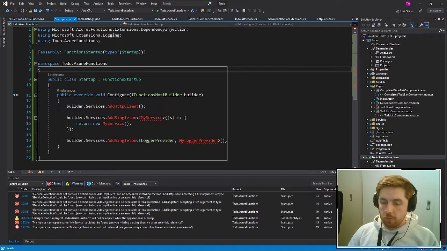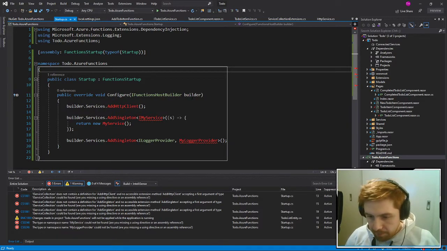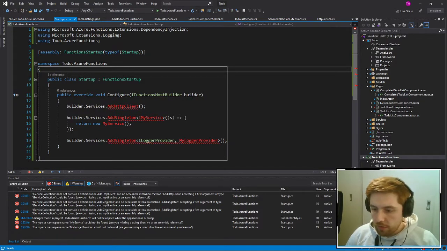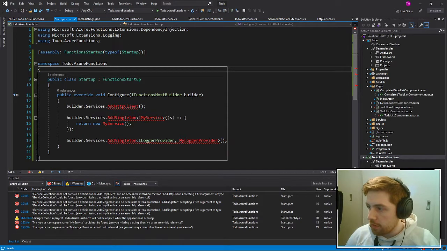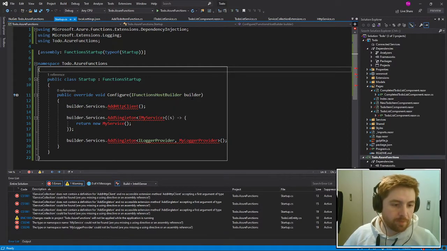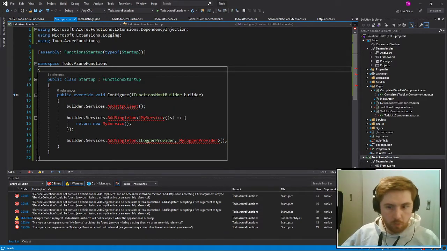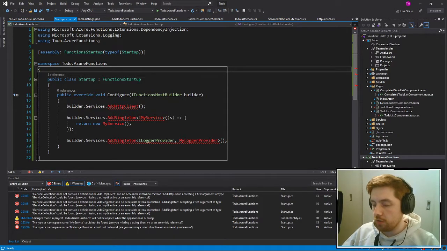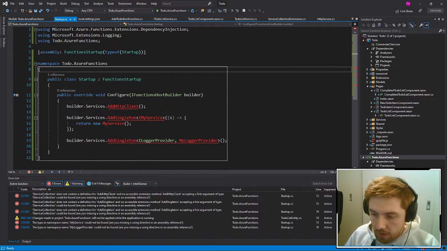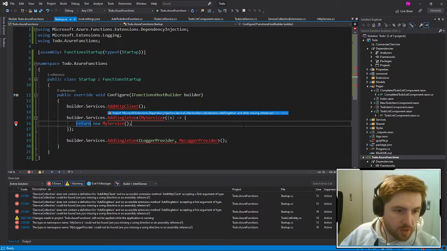So the reason we want to do this is so we're using the local connection string for table storage. We want to read it from the local settings.json or from our web app. So that's something we're working on.